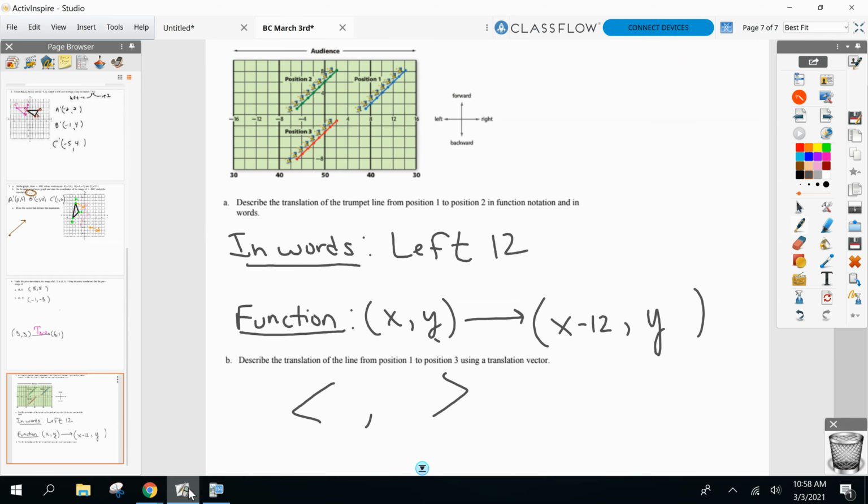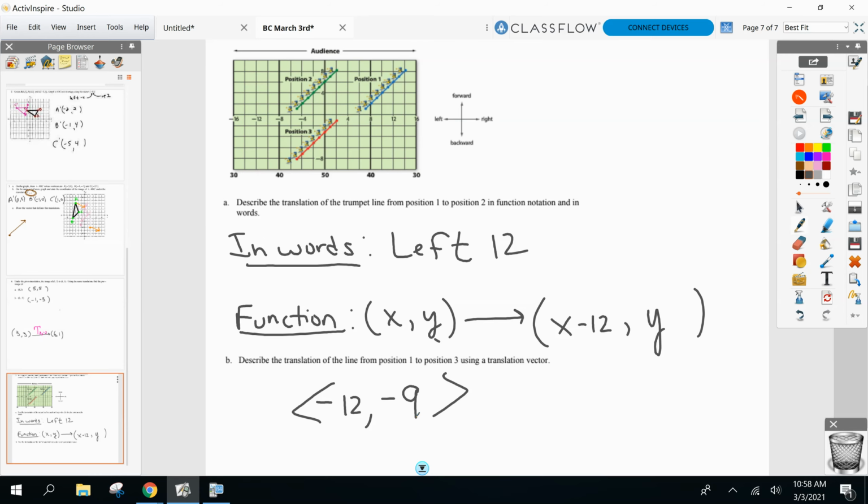Okay, you got the right wording for me now. If I want to go 12 to the left, how do I write that in my vector? -12. Yep. And then if I go down 9, what do I have to write? -9. There you go. Yep. Just make sure the -12 comes first, everyone. Remember, right and left, since it's on the x-axis, always come first. All right. Any questions, comments, concerns?